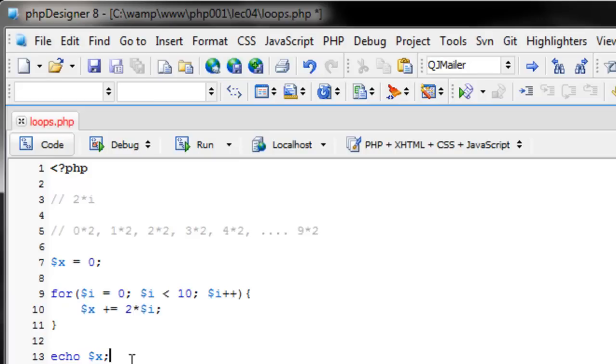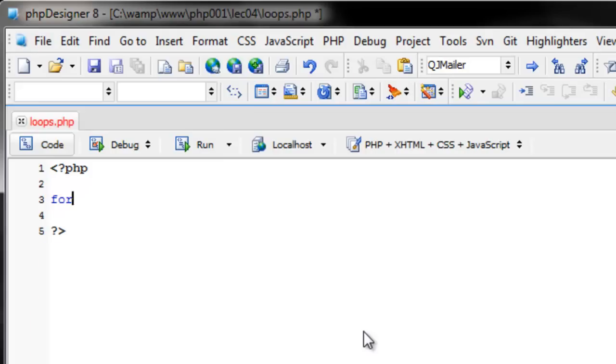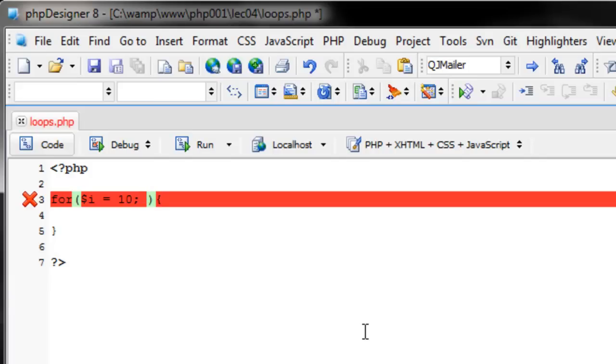Now, say we wanted to actually start at 10 and go down by 1. Pretty simple. So, let's reopen our for loop. This time, we want to start it at 10, so let's say I is equal to 10. And now, how do we know to continue executing this code?